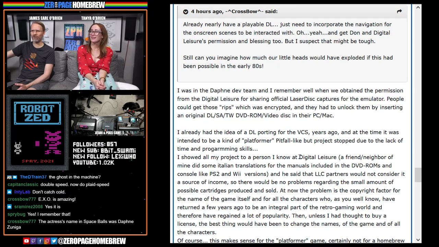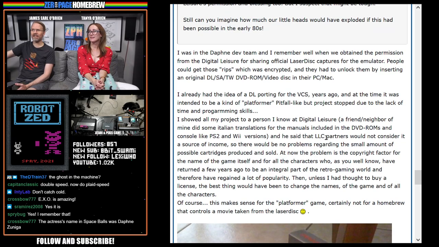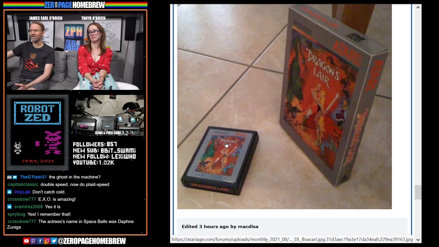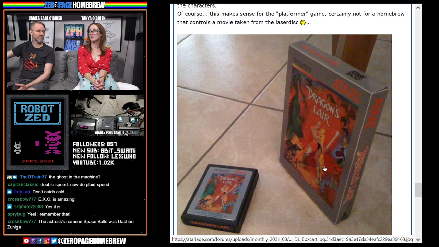I showed all my project to a person I knew at Digital Leisure, a friend neighbor of mine who did some Italian translations for the manuals. And he said that the LLC partners would not consider it a source of income, so there'd be no problems regarding a small amount of possible cartridges produced and sold. And take a look at that. So he made a box for it already, and a cartridge for Dragon's Lair. So things are coming together, possibly.